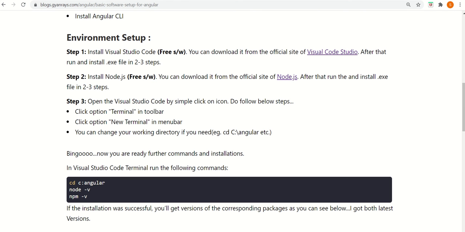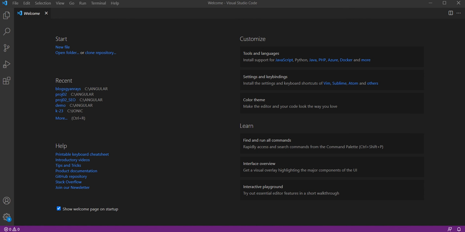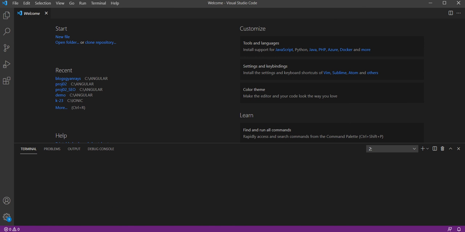Now, open the Visual Studio Code software by clicking its icon on your desktop. Post that, you need to open a new terminal. Don't worry, I am showing you on my screen how it looks with an example. Well, this is the screen of Visual Studio Code in an initial setup. Now, we need to open a new terminal. Terminal is a command line interface which allows us to write the commands, like when we create a project, build a project, run a project, etc. All these commands are allowed by a terminal.